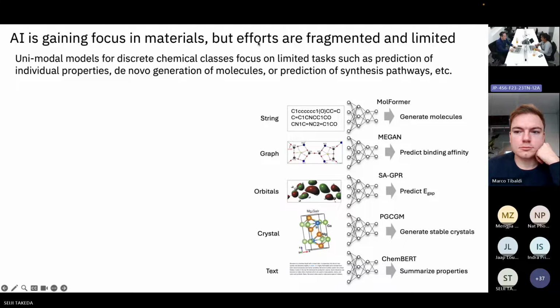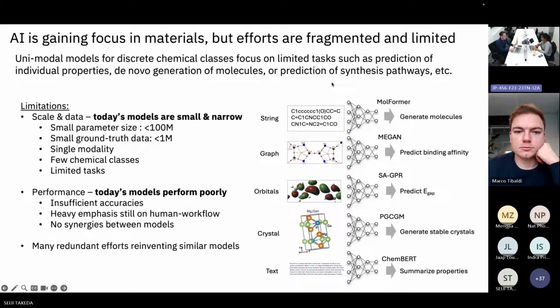And that's why overall we are struggling with some limitations in terms of model scale and data sample size. Most of these models have small parameter sizes, less than the million order, and each model can be pre-trained with only a small amount of data because researchers can collect only limited data.